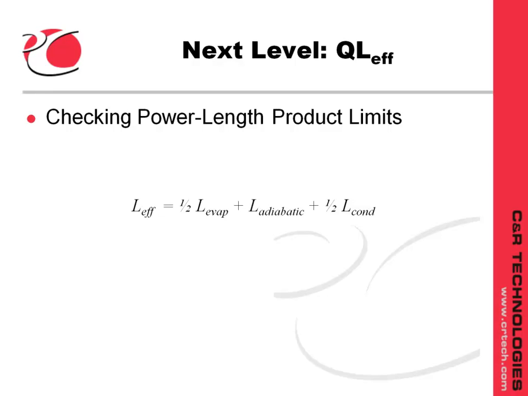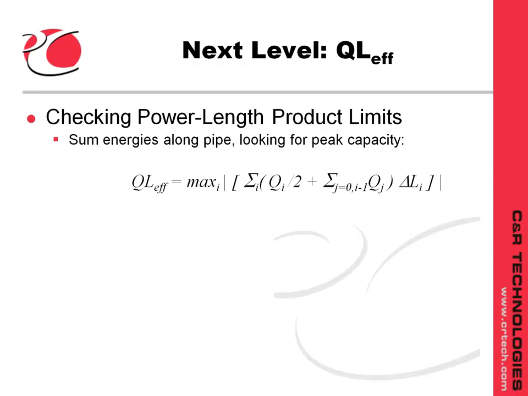To understand this figure of merit, note that if the same pipe cross-section or wick design needed to transport twice the power of 1,000 watts, it should only be half as long, such that 1,000 times 1/2 meter is still 500 watt meters. The Thermal Desktop heat pipe tools don't assume any fixed lengths for evaporating, condensing, or adiabatic zones.